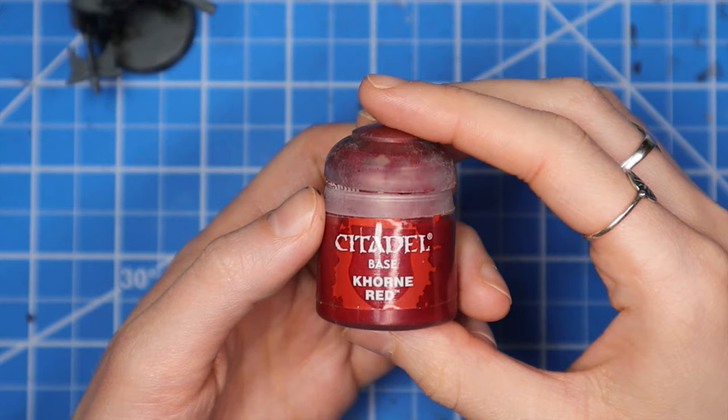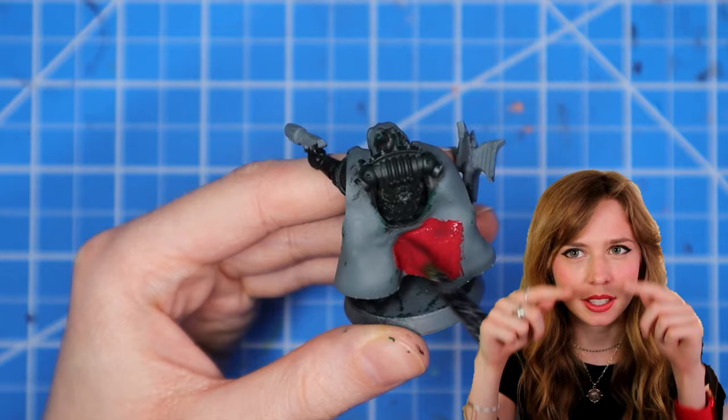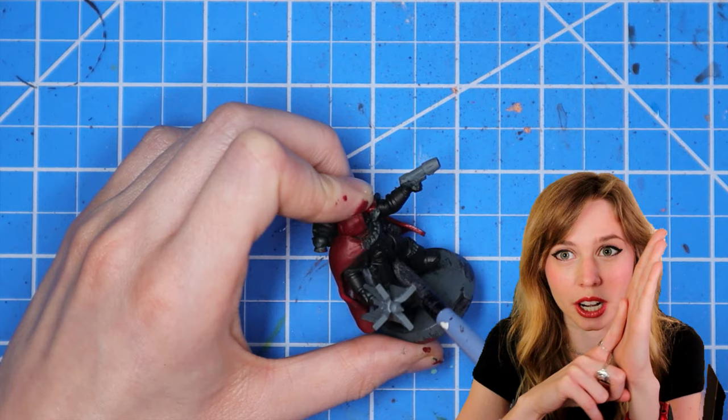We're gonna paint the entire cloak in Khorne red. Now for those hard to reach areas behind the legs and on the cloak, I just kind of push my brush firmly against it until it's completely flat. And then I just spin the brush around and try to get into those hard to reach areas.